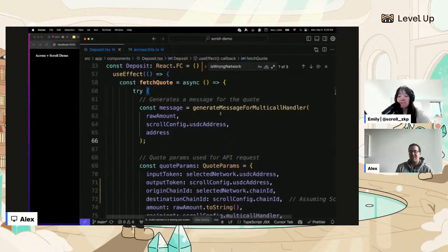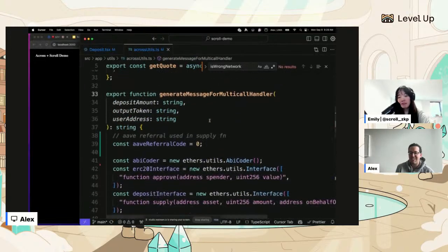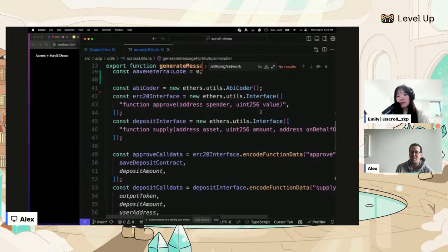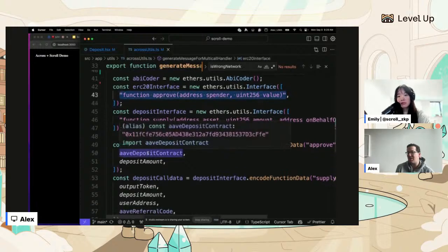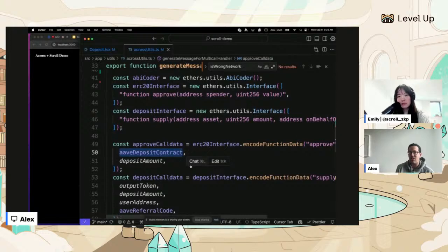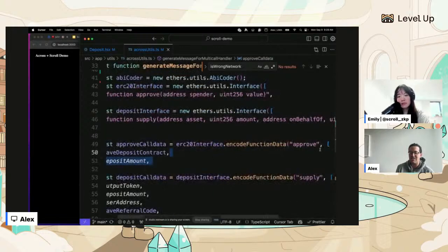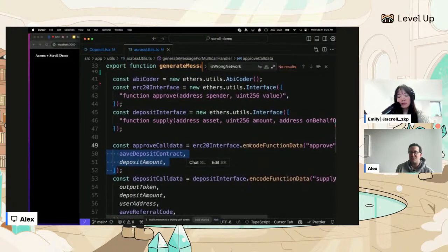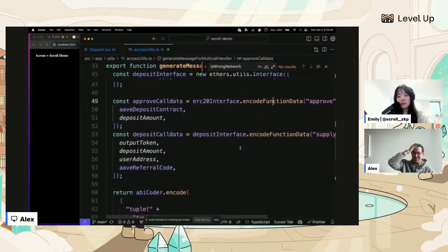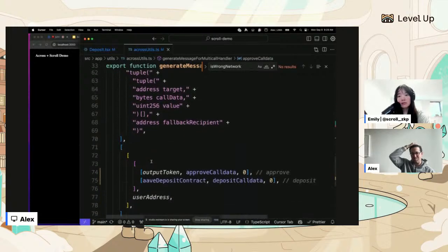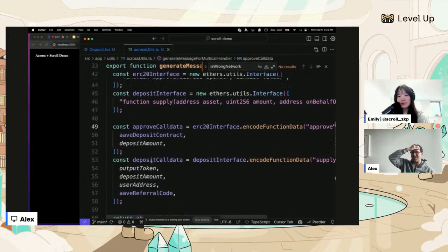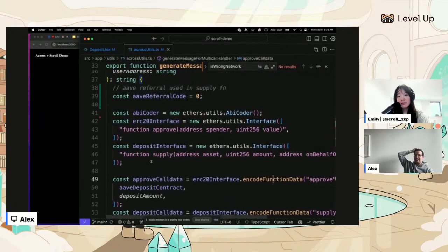You can imagine you'll just have to include this ABI and these deposit arguments, like an array of these arguments, and you won't have to do as much of this encoding process. But it's cool to see how all this is being encoded, and once we do a deposit, I can show you what the message looks like.